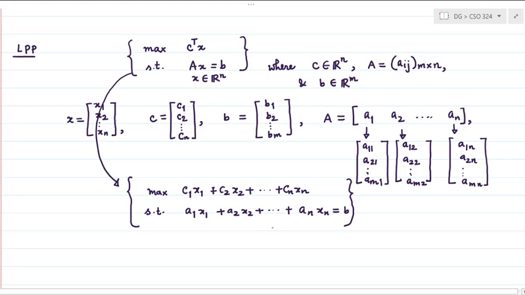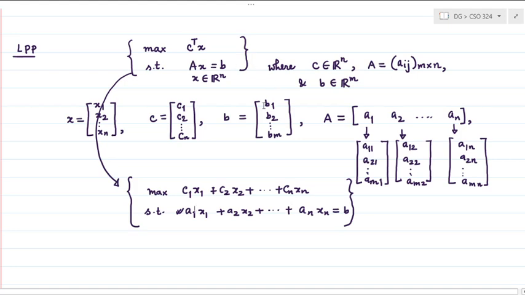You can further explicitly present this, since inside of this constraint you have m many components, and those you can all explicitly write. This is the vectorial form. This is the matrix form: Ax equals b, where A is the matrix, and this is called the vectorial form of the constraint set, that Ax equals b.